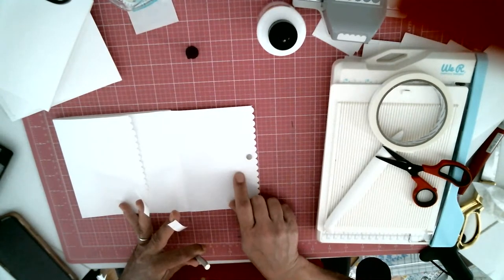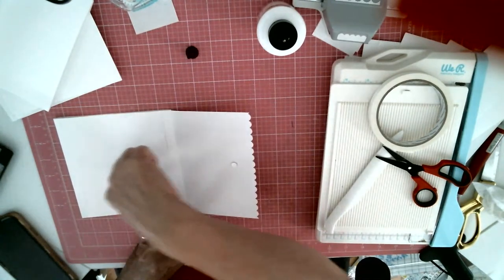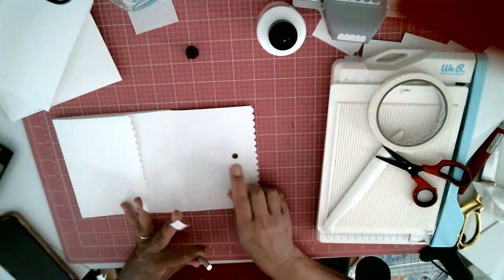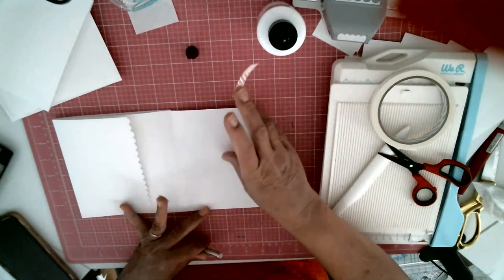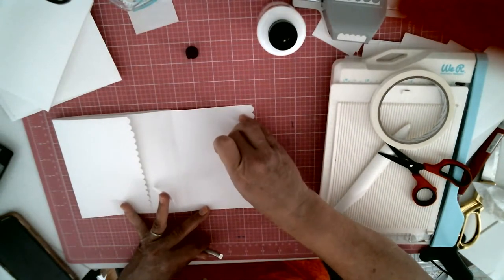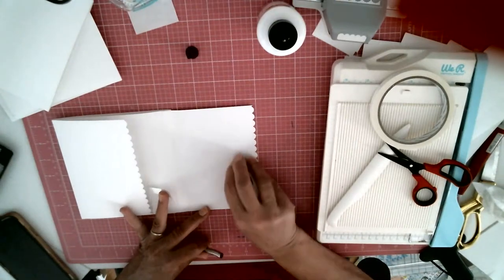And if you put this magnet up real close, it's going to mess up your matting, and it's going to show and cause you issues. So go down further because you have plenty of room for this magnet to attach on this side. Go down a little bit where it will not screw up your matting, which I have done many times. That's why I'm pointing these things out, because I've had to learn the hard way.